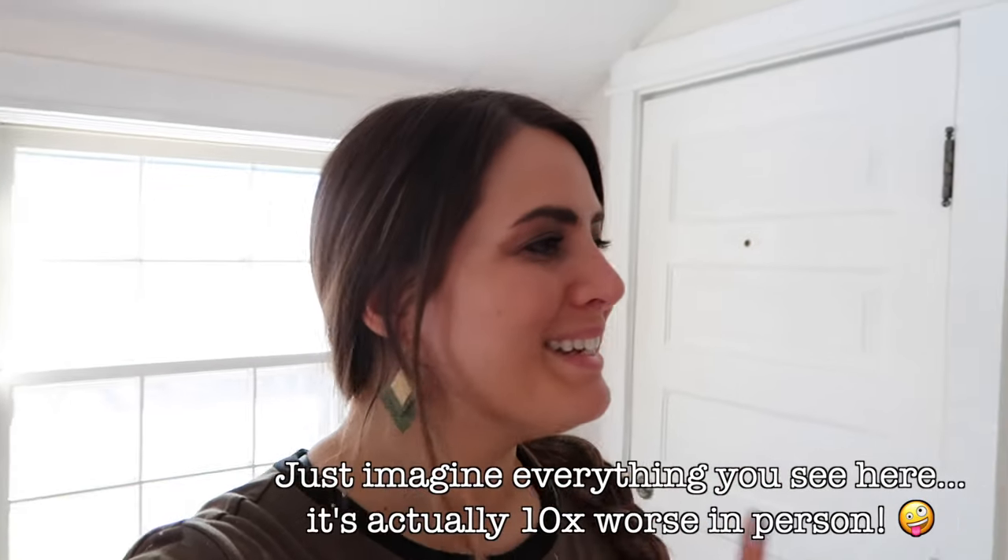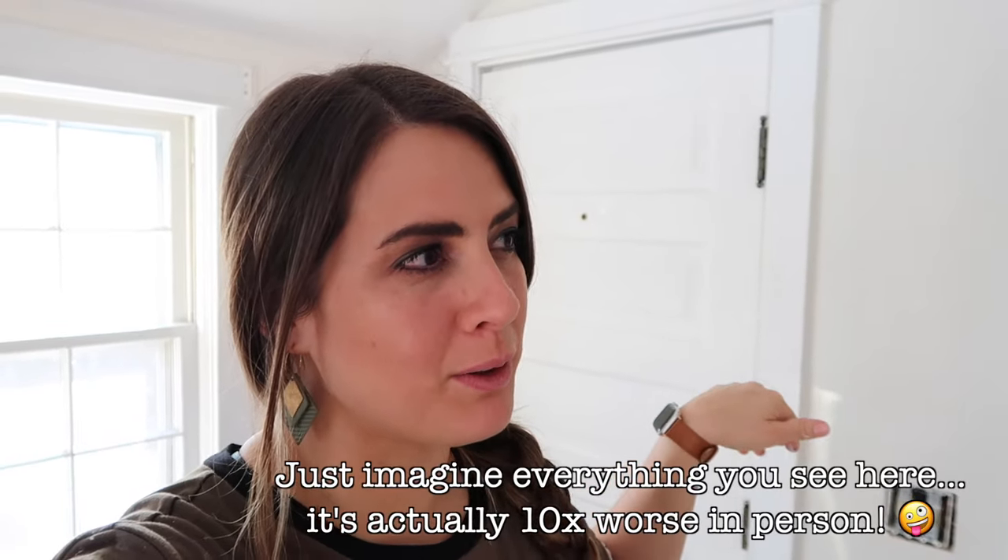We're partway through and have this wall done. The trim is very dingy — my sister-in-law Britney was trying to scrub it down but it was making it even dirtier. We do have white paint, so my niece Keely is going to start painting the doors. I really wish you could see how it looks in person because on camera it looks like a perfect white door, but it is not. We'll see if it matches enough to continue on the window trim and baseboards.